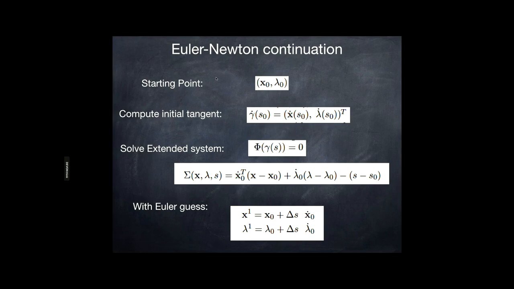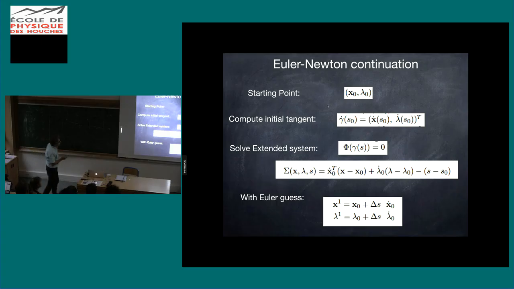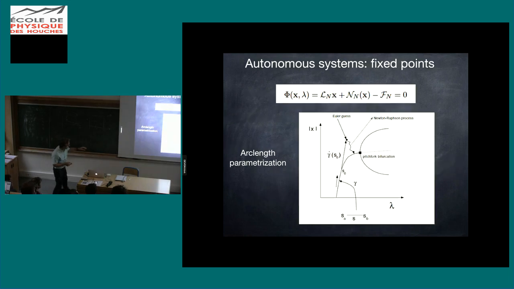Now first to show you how this is set up, this is just a numerical formulation. You compute this initial tangent to the curve in S, and then you solve an extended system, this algebraic system on the curve. You see you have one more unknown, where lambda is also a function of S, so you need an additional normalization of the tangent. If you divide here by ds, you control how far this tangent is extending along the branch.